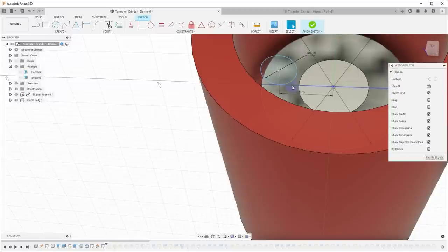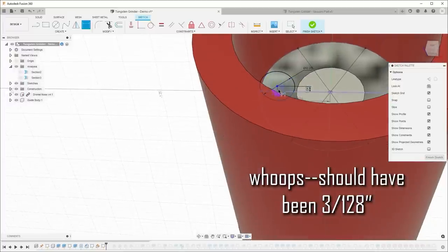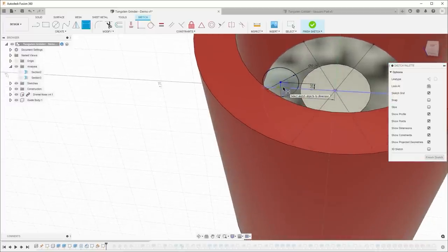Well, I'm going to do a bunch of diameters of tungsten, but I'll just say that 3/32 is actually the one that's average. So I will just put this 1/4 of that up, which would be 3/64. So that center point now is 1/2 of 1/2 of the diameter of the tungsten above that edge.